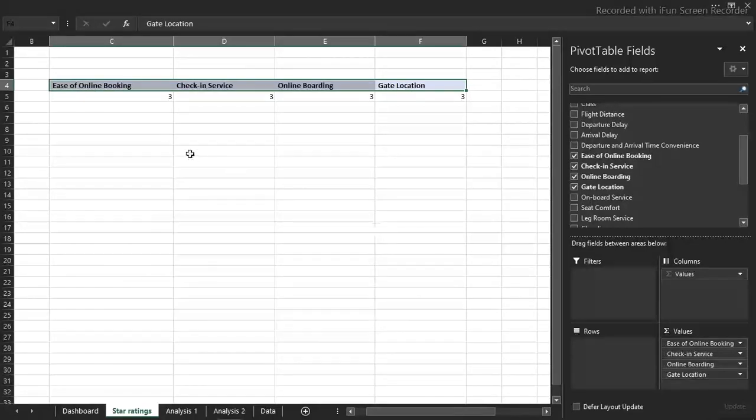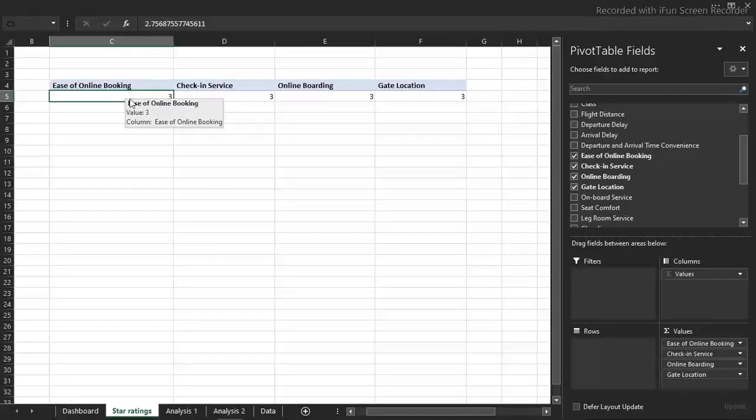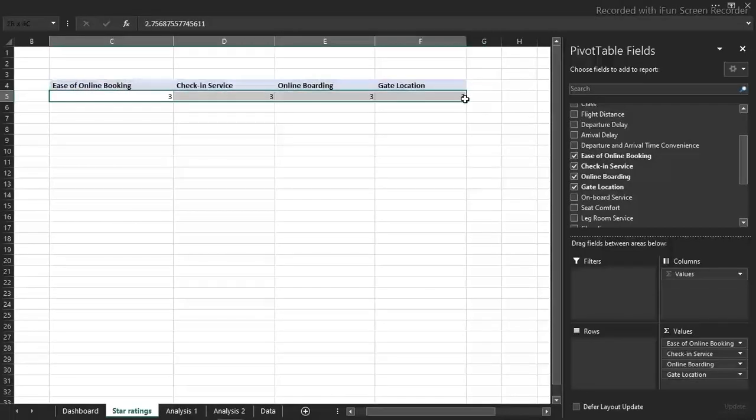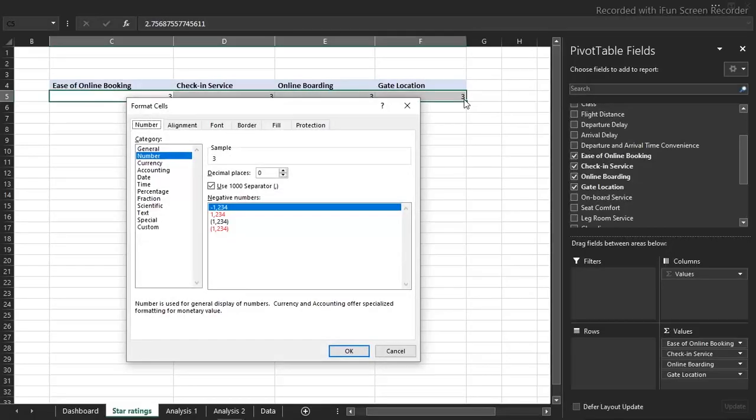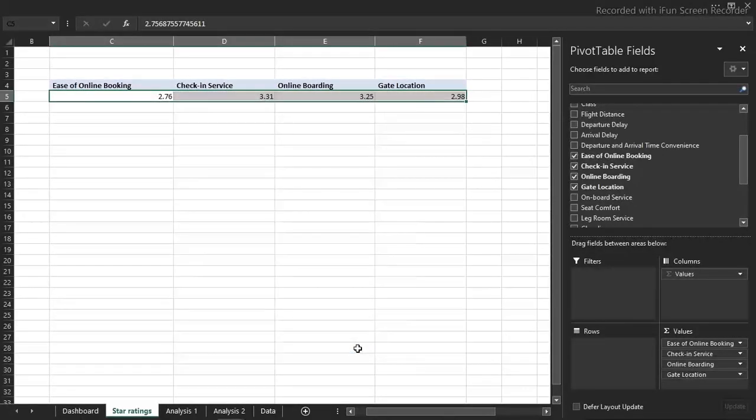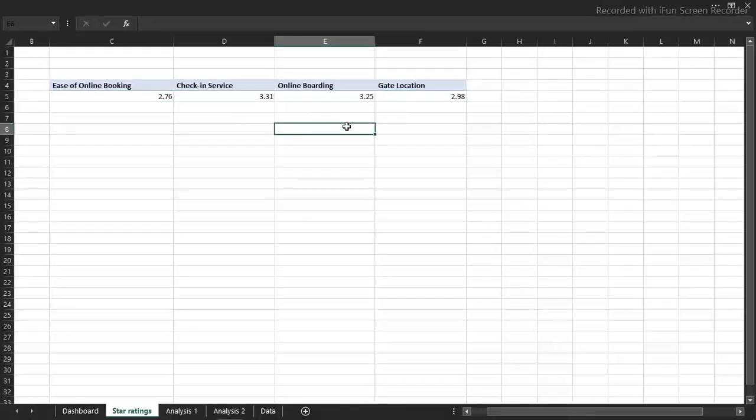Okay, now that we've done this, the next thing we're going to do is this particular part right here. I'm going to have it highlighted for me. Now, once we are done, I'm going to press Control 1. Then there we go. I want to make sure I have some decimal places, like 2, or just 1, or 2.8. If you want to have 2, you can just go ahead and click on OK. There you go. So we can see we have 2.7 and 2.3 and all that, so 3.31 and all that. Those are the averages we have.